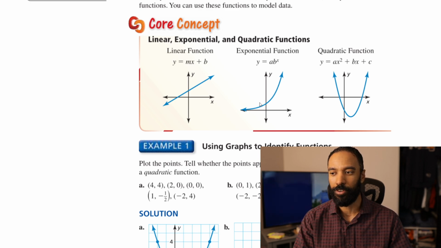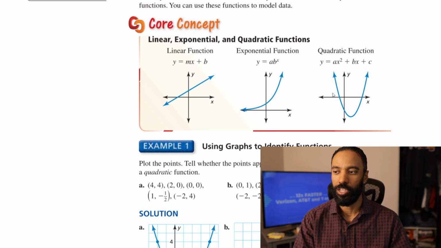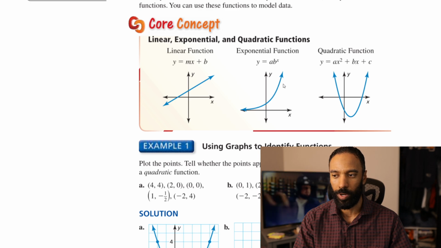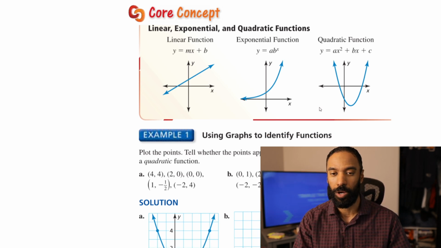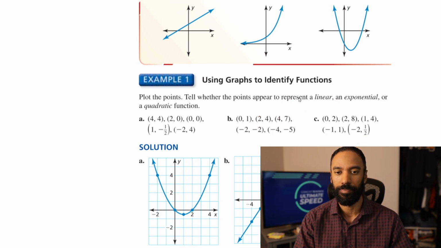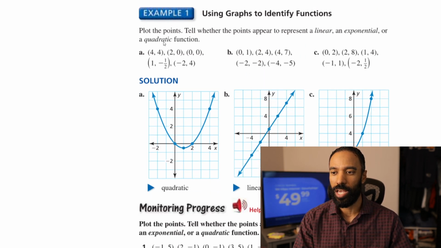They all have different behaviors for sure, even though both of these curve, you know, one's a U shape, one is not. This one actually, over time, increases significantly more than a quadratic, which is something they'll probably talk about at some point. Using graphs to identify functions, if they ask you to plot the points, awesome.